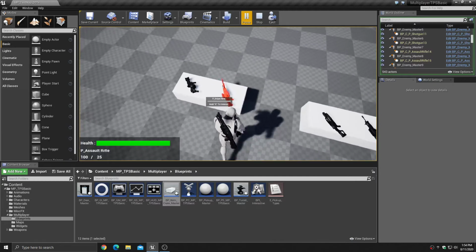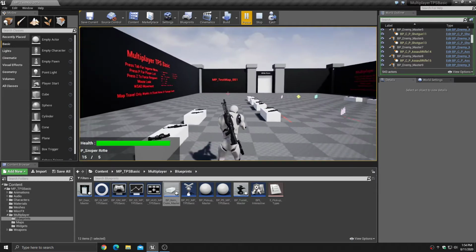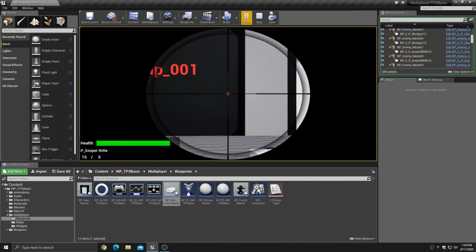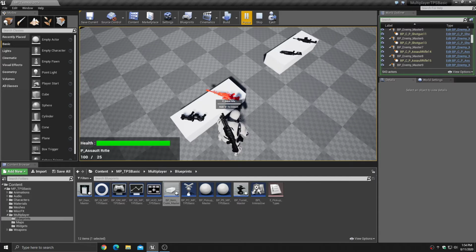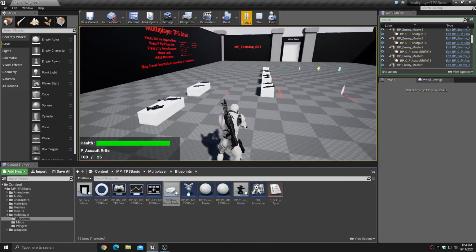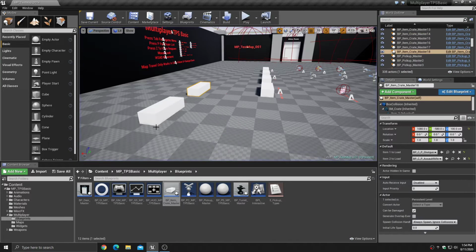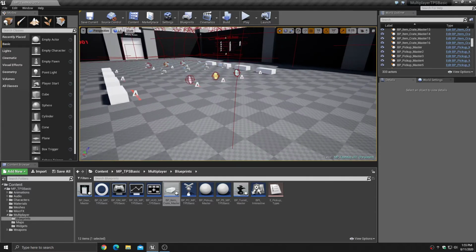And then of course the player just has to come up, hold down his E key, and it'll give him the weapon. Now you can see he has the sniper rifle, and you can switch back, right? So you can put your sniper rifle down and grab that. So that's how those crates work. Pretty simple and easy to work with. I try to build all my stuff pretty simple to maintain.